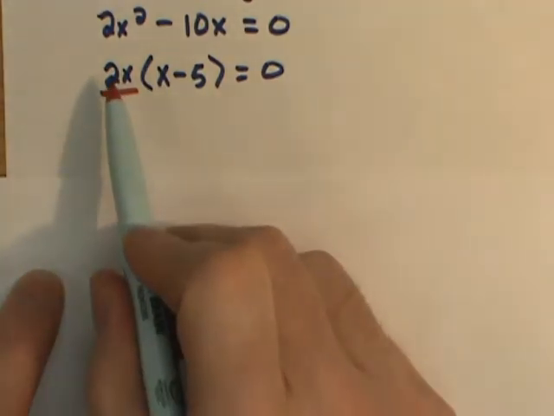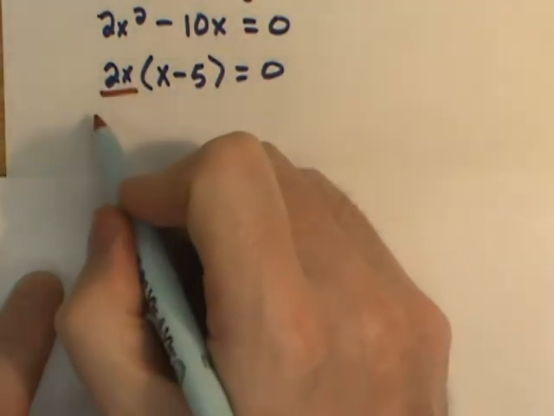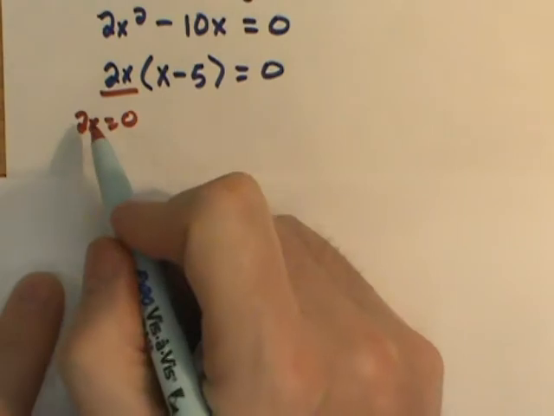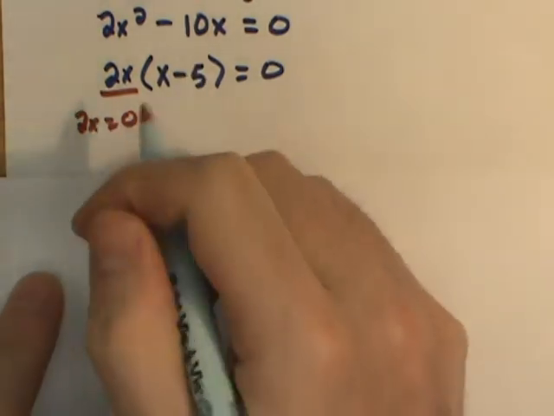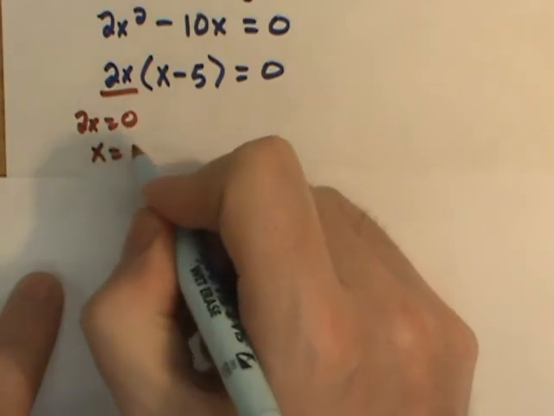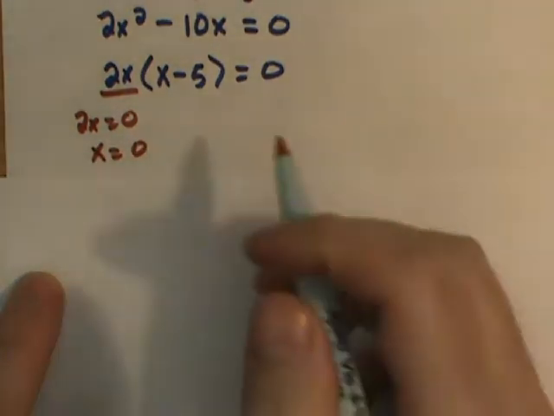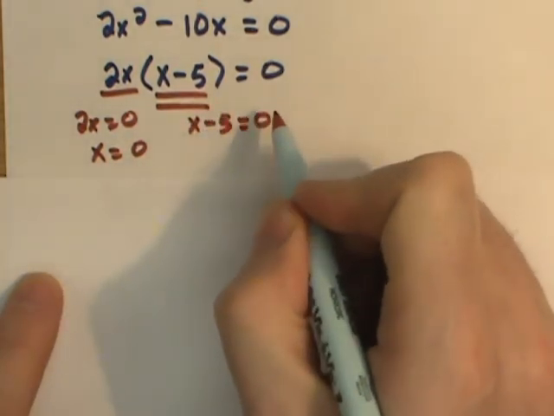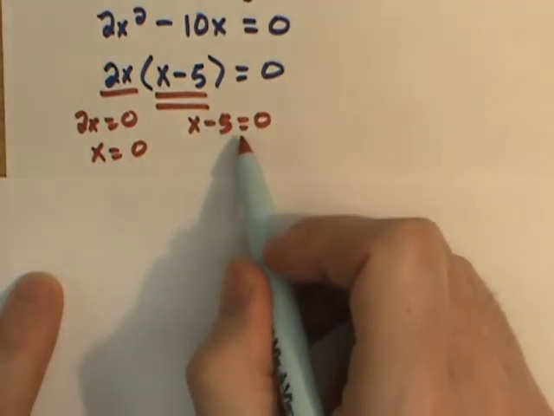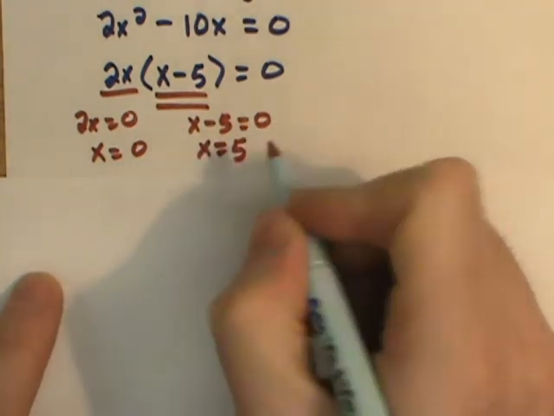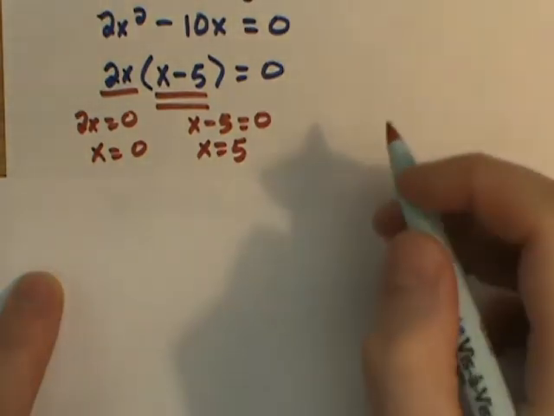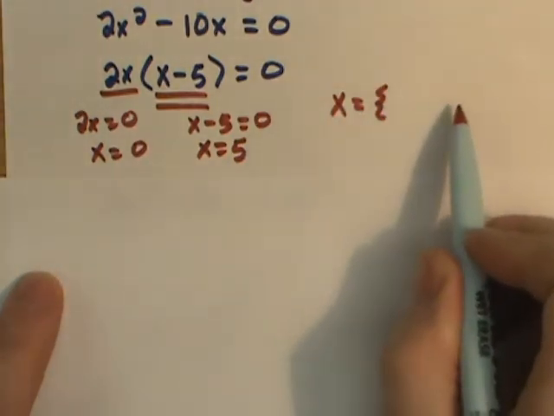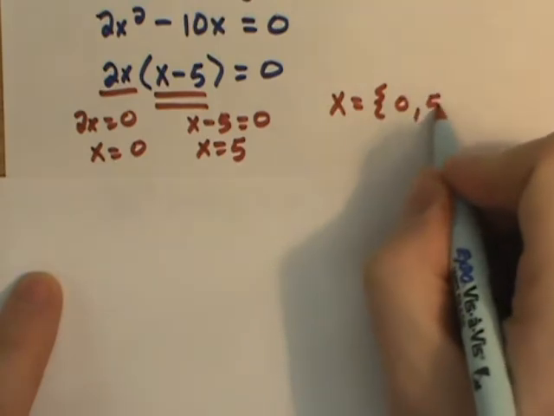And so the question is, 2x equals 0 when? Now you can either write 2x equals 0 and solve it, or you can reason this out. X is going to have to be 0. To show it analytically, if you divide both sides by 2, I think you would agree that you're going to have x equals 0 over 2, which is 0. And then you have the second case here, where x minus 5 has to be 0. In order for x minus 5 to be 0, you move the 5 over. X would have to be positive 5. With a finite set of solutions, you would list them out from least to greatest, and we'll use our set notation here. Finite set means we can list all of them in here. We'll say 0, 5.